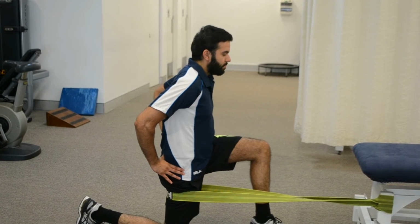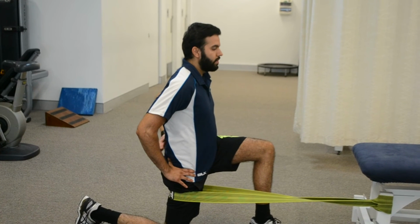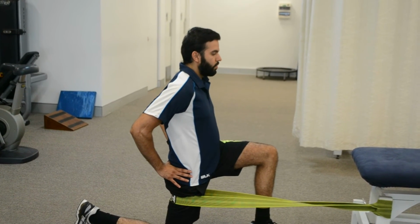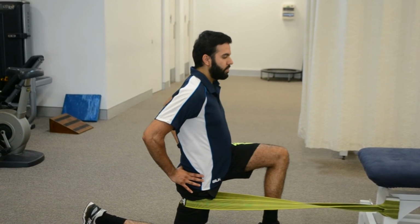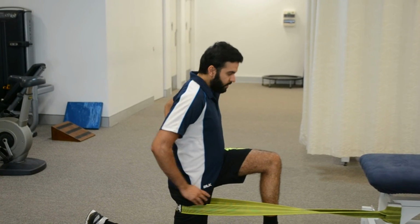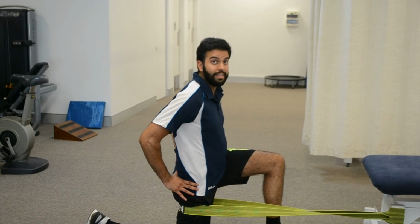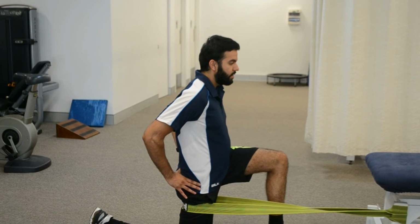And make sure that we're not obviously slouching our lower back, we're keeping our lower back nice and neutral, and you are just coming forwards through your pelvis. So again, if you're doing this one right, you should be feeling it towards the front of the joint. Try and hold it for 30 seconds to a minute, and then of course repeat it onto the other side.